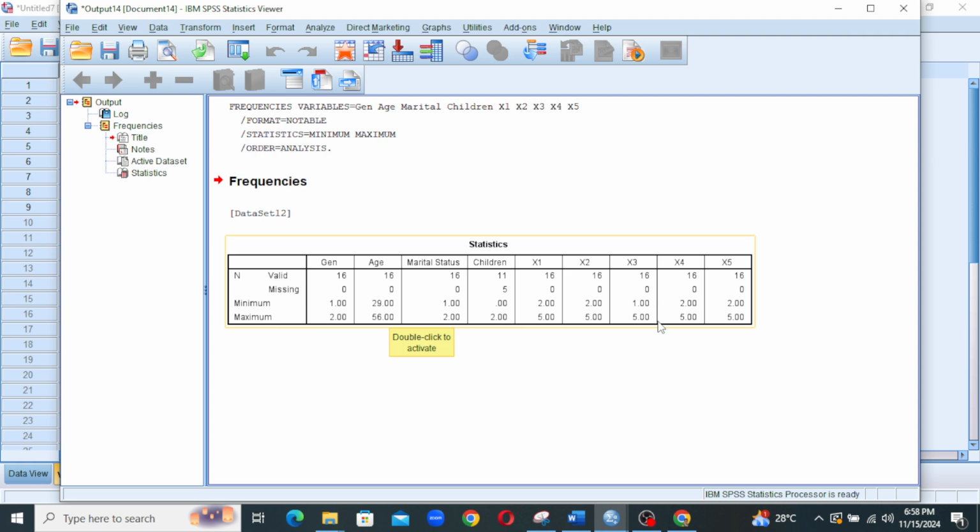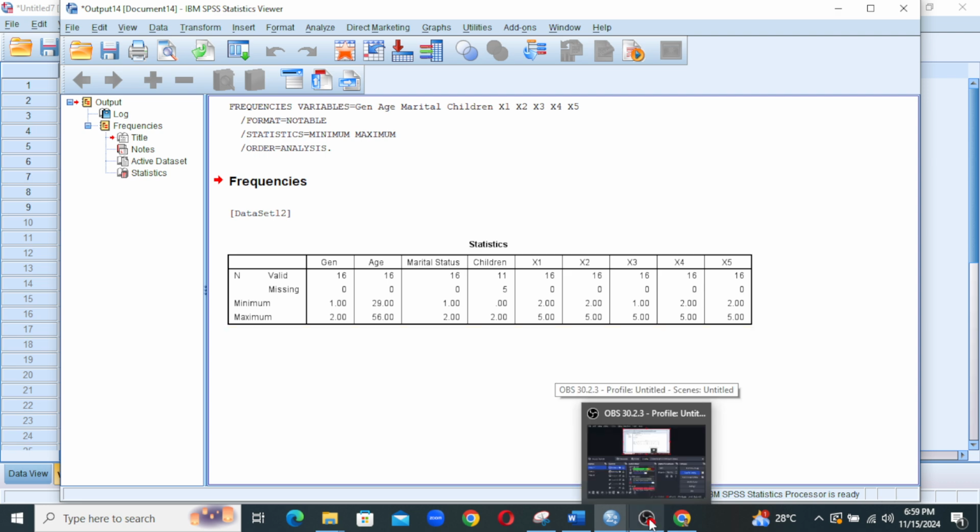So with that we will be concluding, and it is better if you make the Google questionnaire form required or mandatory for your questions, so that you will not be getting any missing values. And next thing, it is better to code your Google questionnaire itself, so that there's no need to code it again in your Excel. So with that we will be concluding today's session.